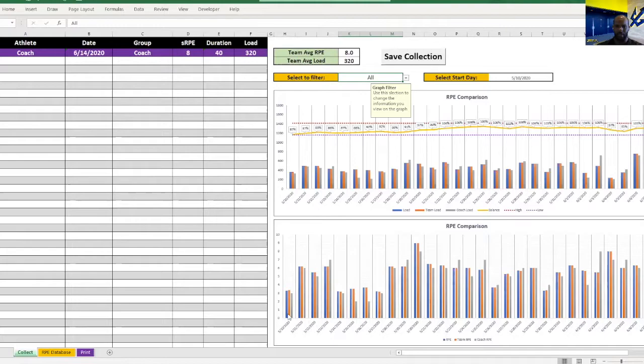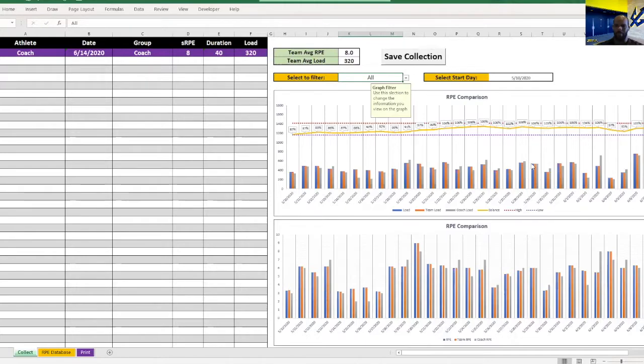At the bottom, you have the RPE score itself in blue of the athlete that's selected in this cell. The orange is going to show the average for the team on that day, and the gray is going to show the coach's response or their anticipated number for that day. So again, the bottom part is going to be the 1 to 10 scale for that day, player versus team versus coach.